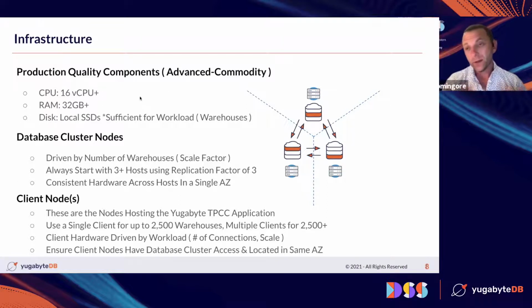Specifically, what I mean by that is having 16 plus vCPU based hosts. This is very important. All of our docs pretty much at this point will tell you that if you want to run production quality workloads, you really need to consider 16 plus vCPU. Likewise for the benchmark purpose, you should also have 16 plus vCore. On the RAM, a very similar note, 32 gig minimum. You can go up if you want to, but if you do want accurate, good results here, I highly recommend you do not go any lower than 32 gig of RAM per host.